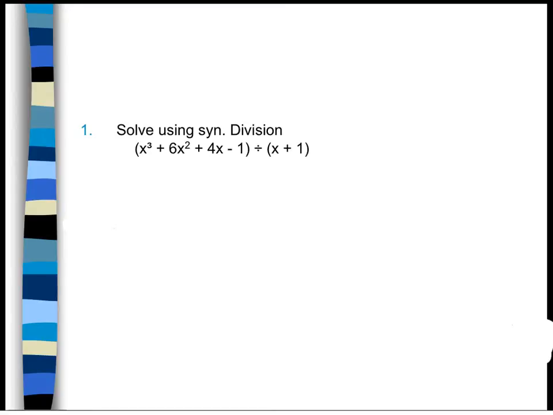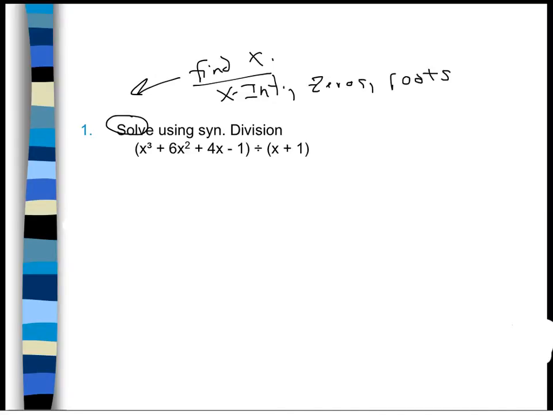So when I say solve, one of the things that we need to keep in mind is I want to find x. And these are polynomial functions, so I'm still finding x-intercepts, or what are called zeros, which are sometimes called roots. Okay? So this is what we're solving. And we're going to fall into this with the rest of section 7.4 is kind of built off this principle.